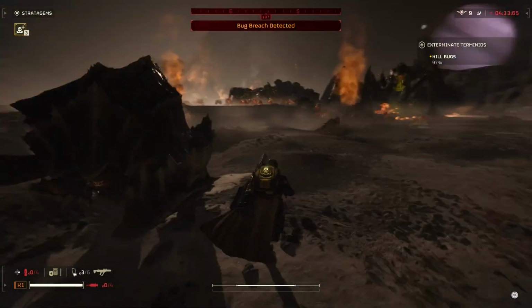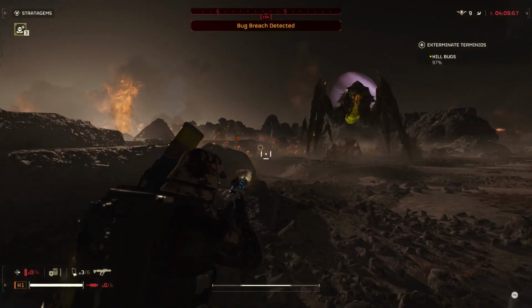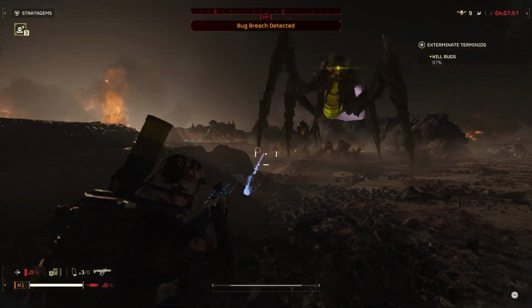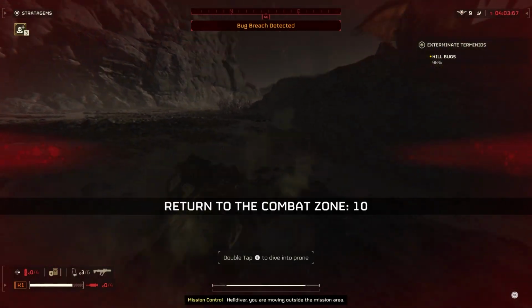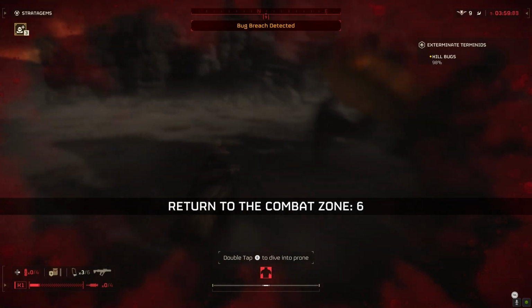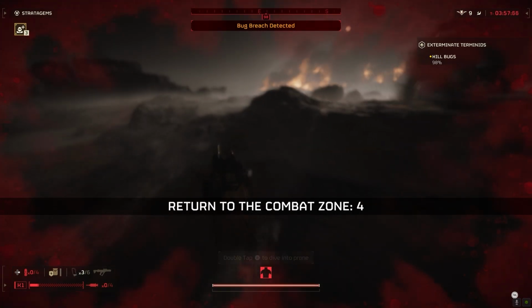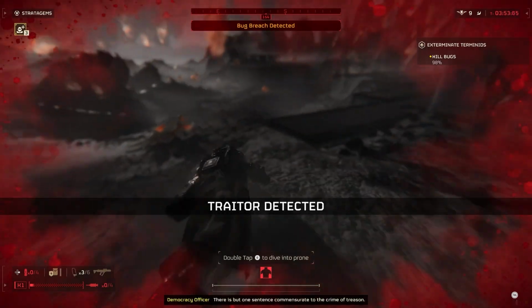Right, let's go around this charger here. Good stuff. Alright, let's see if we can get a few multi-kills here. And we cannot. Oh shoot. Oh my god, we're actually stuck. We might... Ooh. Yeah, we're going to become a traitor. There's no way we're coming back over this cliff. Yep, that's what I thought.